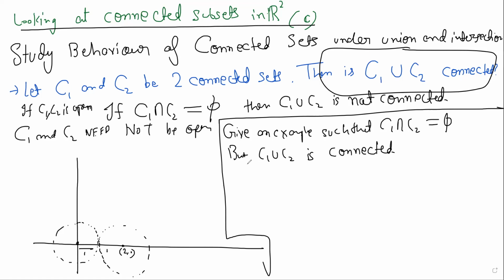See, if you have a set which is connected, it does not have to be open. Just take a closed interval, right? That is not open, because by the definition, if you are at 1, then you cannot draw balls which are inside. Any ball you draw, obviously this is not open, we know that. You can take a rectangle in R2, you can take a star, you can take a ball with a boundary.